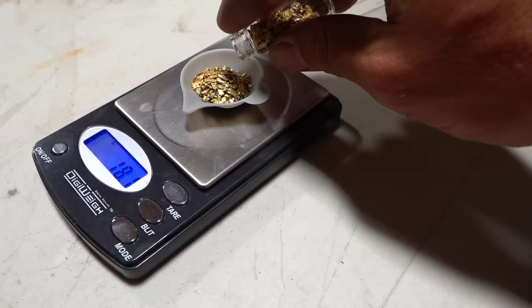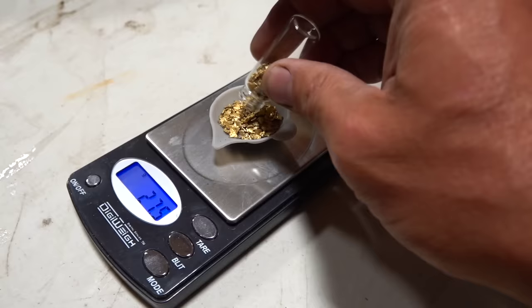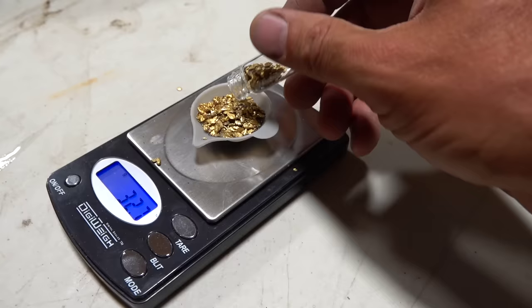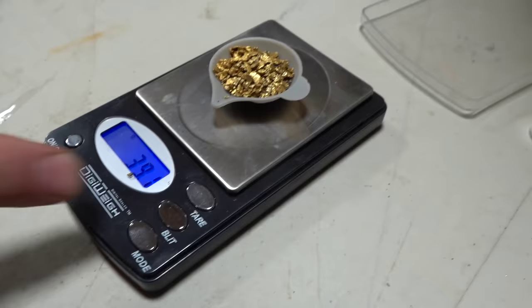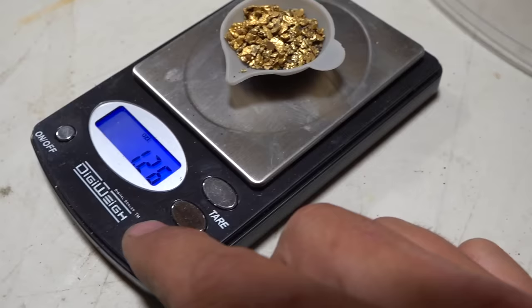9, 10, 11, 16, 17, 18. I'm starting to feel like Tony Beets here. 21, 23. I'm spilling gold. There's so much. Wow. It's all over the place. I can't control the flow, gentlemen. 39.1. Beautiful. Almost 40 grams of gold. One gram short. Wow. 1.26 ounces. Woo! Dude, that's nuts.